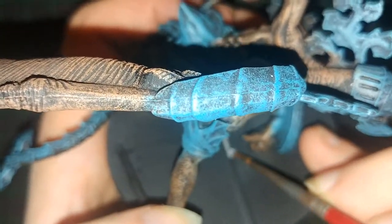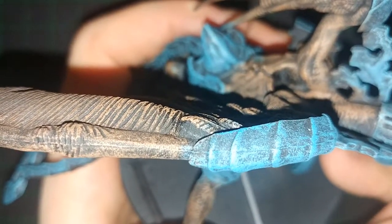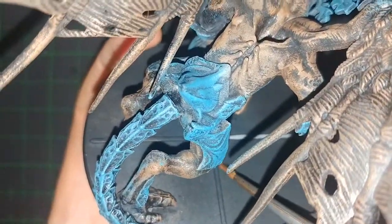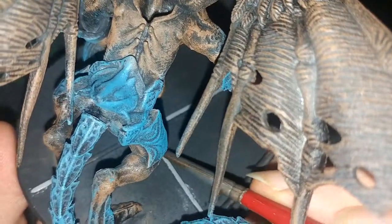The rest of the model was very stable, and unlike the dancer — which you'll see in a later video — it is solidly stuck to the base on at least three points. Here I am just doing the simple paint-the-lines approach. The wings do get in the way of being able to see this a couple of times, but this is how I end up doing all seven of the boss models, and will probably do future ones.